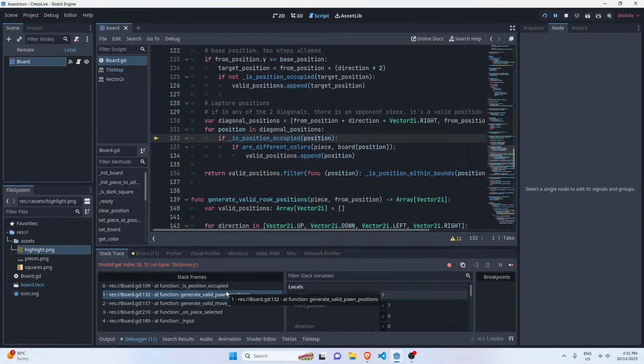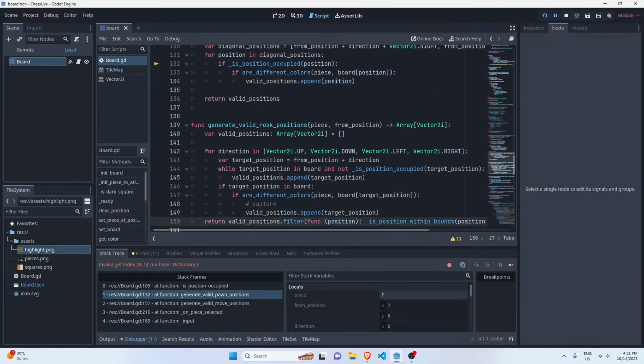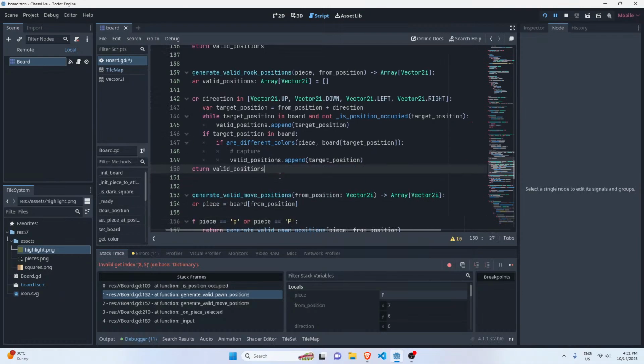Still came over here. That is because when you check if the position is occupied, you're already sending in the diagonal, and this filter here doesn't matter. So let's remove this. This doesn't solve the problem.